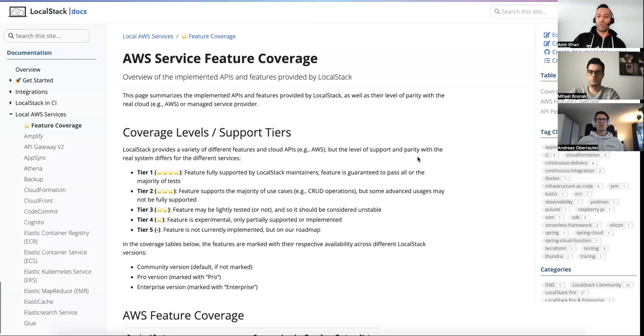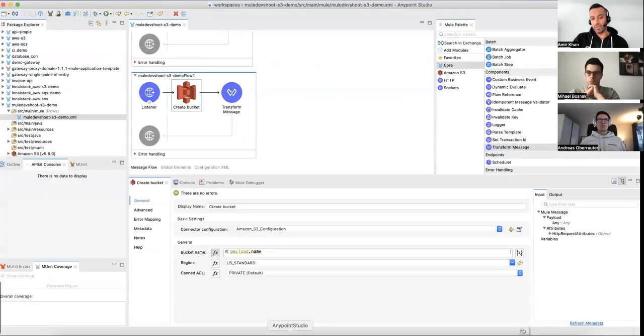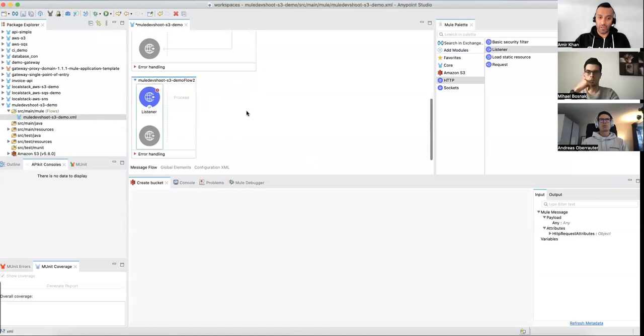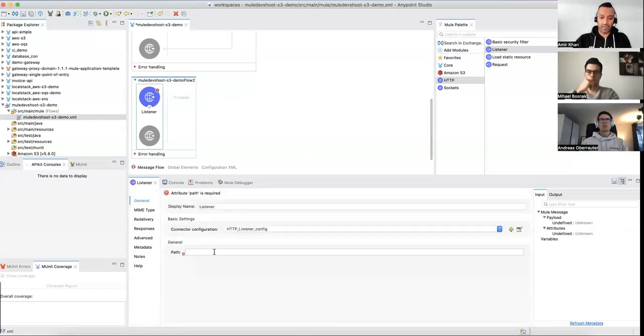So shall we now do additional methods, because I think they are going to work? We could just create an object and then delete the bucket, and then we wrap up, right? Yeah. So let's try it with the HTTP listener, and we go for creating an object. Maybe this might be a bit trickier.